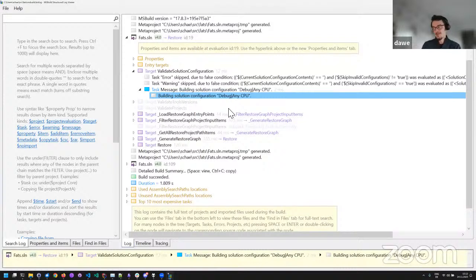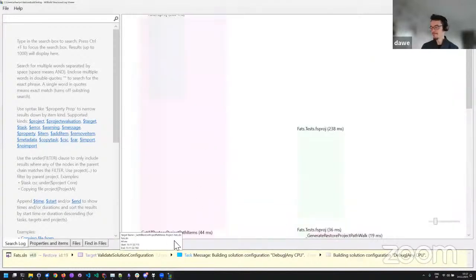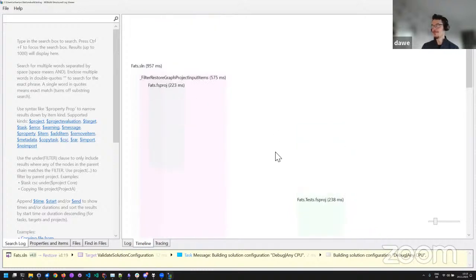If you deal with MS-build or build processes, if you do benchmarking of the build and all that, really helpful stuff. There's also a plugin for VS Code if you prefer to work in there. But this structured log viewer is already pretty good, I think.